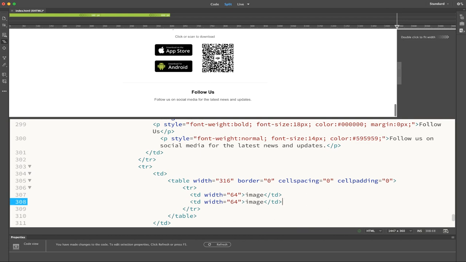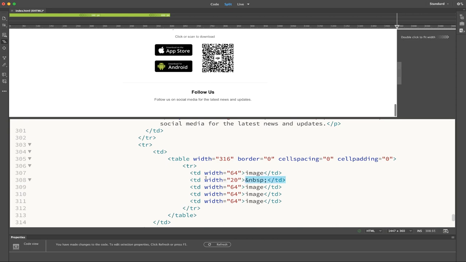And 256 or something like that. I don't know. Okay, but I did the math. So let's see. So 64s, and then we need the spacer ones, which are gonna be 20. And I'm just gonna put in a non-breaking space.